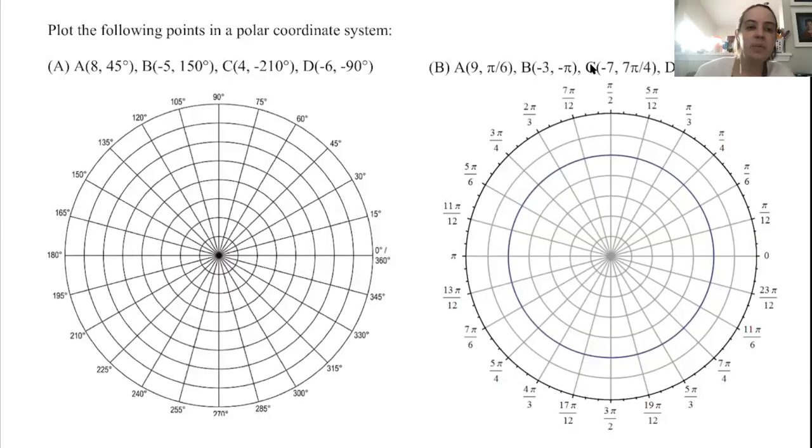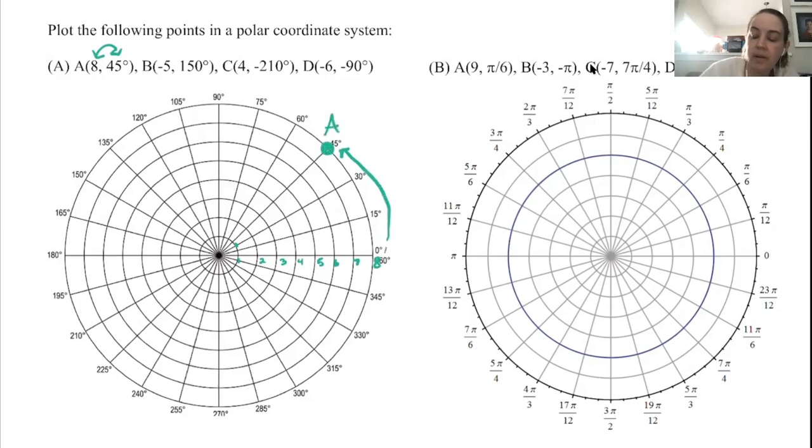All right, so here is what it looks like when we plot these. For letter A, it's (8, 45). Now I personally, not that I have any authority over this whatsoever, think that the angle should come before the radial coordinate, but it doesn't. Just like on graph paper, you can define each one of these rings to be whatever you want. On this first example, I'll make the first one 1: 1, 2, 3, 4, 5, 6, 7, 8. But there's nothing that says you can't make each ring count as 0.5 or something like that. So (8, 45): you go up to 45 degrees and out 8.